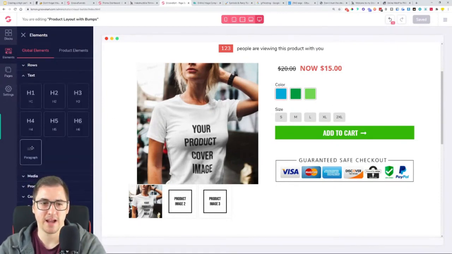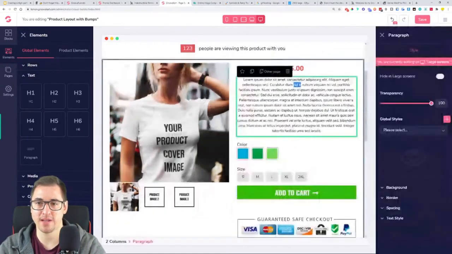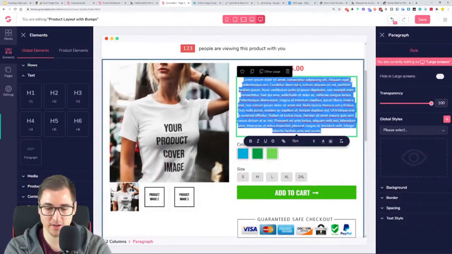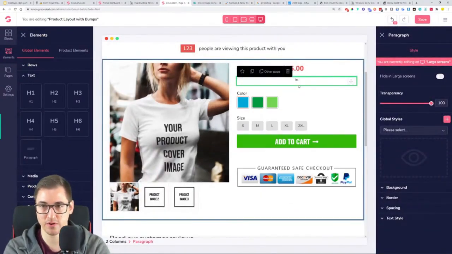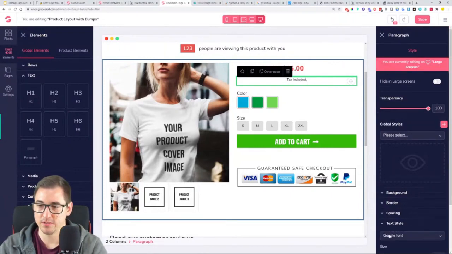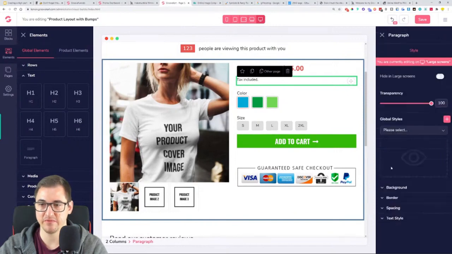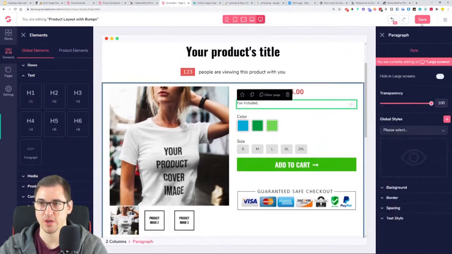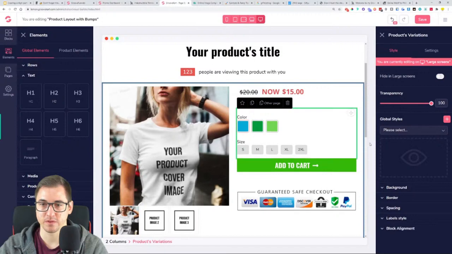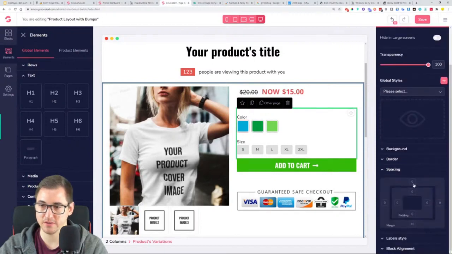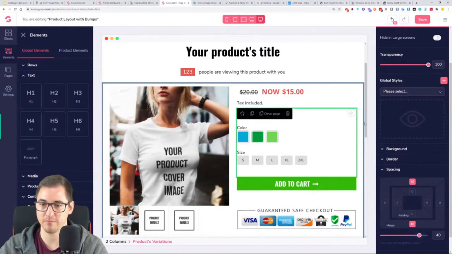But the last thing I actually forgot is below the price, I want to add on tax included. I want it on the left hand side, in Open Sans, and 16 font is good enough. Maybe we can add spacing on top and bottom of this section, just so that we don't have to come back at a later point.